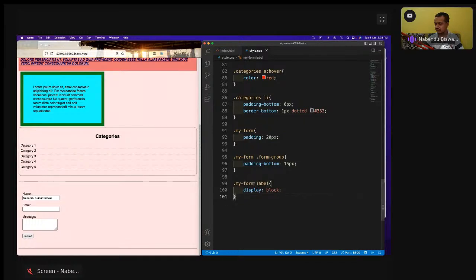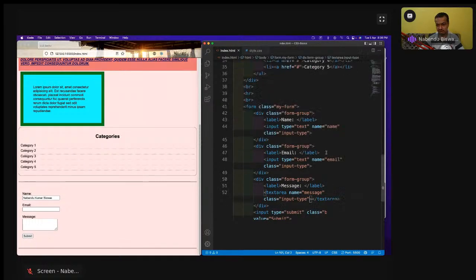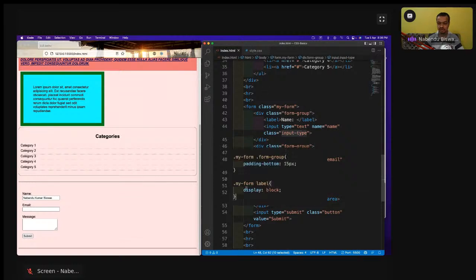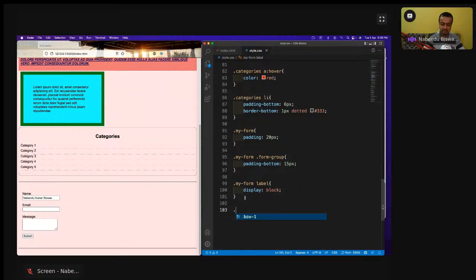So this is a very good way. Choose this my form and then choose whatever is inside. Why is this very important? Suppose there are 10 forms in your project, and some dynamic form is there. So you can choose that form. But most of the time people use the same class name here. So you can use the same class names, like form group inside it and input type inside it, but only change this. So this is a very good way to do that. Okay, so now I'll take this input type and do dot my form and dot input type.